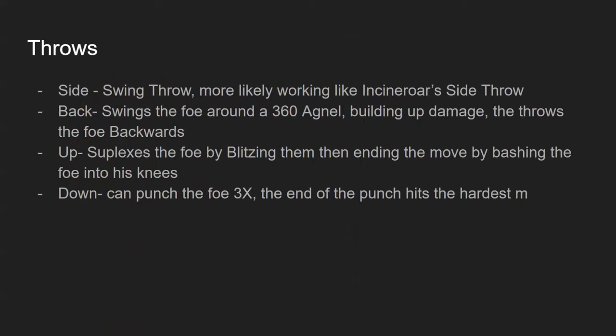The side throw, we have him do a swing throw, more likely working a lot like Sonic's side throw. As you may think this should be the back throw, I had something better planned for the back throw. For the back throw, we have him swing the foe around, kind of working like a strangle in a 360 angle. The spin does build up damage, and then after spinning it about, let's say 2 times, he'll throw the foe backwards. The up throw can have him suplex the foe by blitzing them, and then ending the move by bashing down the foe onto his knees. Then launch them straight upwards once again.